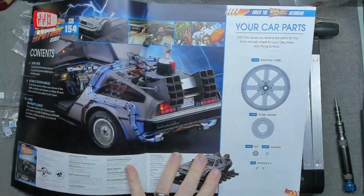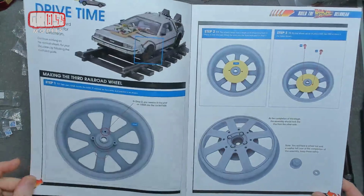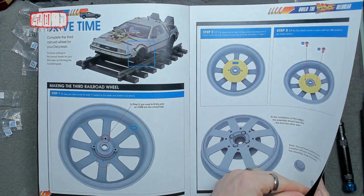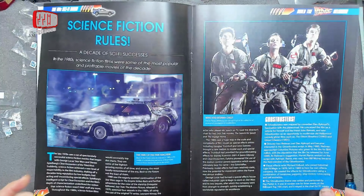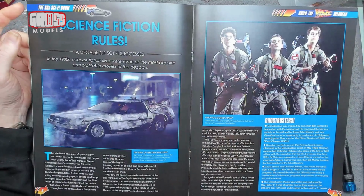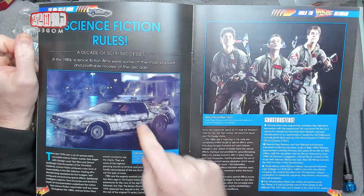This is a wheel, the penultimate wheel episode. So, same as we've done twice before, just putting that plastic bit on there, keeping these safe for later, and continuing to look at all science fiction rules. All the science fiction stuff from the 80s, Ghostbusters, obviously, Back to the Future.